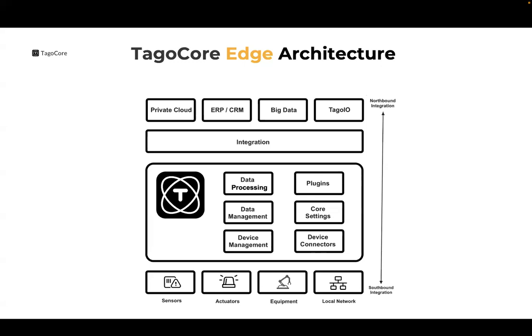So going from the southbound to the northbound here, you see that on the bottom you have the direct application for the local sensors, the actuators, equipment, and the local network. On the top, you have the benefit that you can integrate with the system. You can integrate with your private cloud, your server. Really, you don't need to use it only with Targo IO if you don't want to, but you have a lot of advantage if you do that. And also, another thing here is that you can have your own database. So it's different from Targo IO today, where you access your data through APIs. Here, you manage your own database.